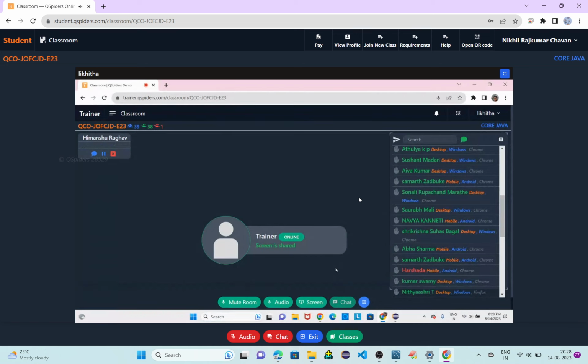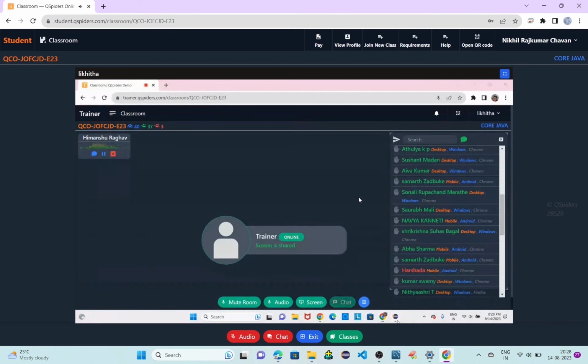Integer considers only the elements before the decimal. It will not accept elements after the decimal. But double or float accepts both normal numbers and decimals. Ma'am, you know the data types, right?